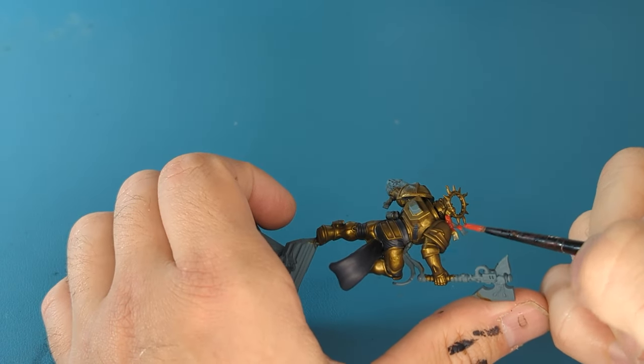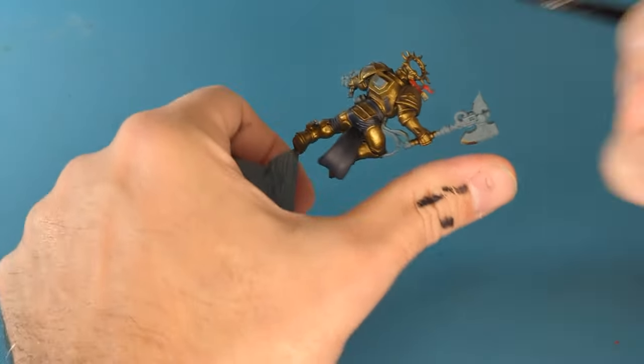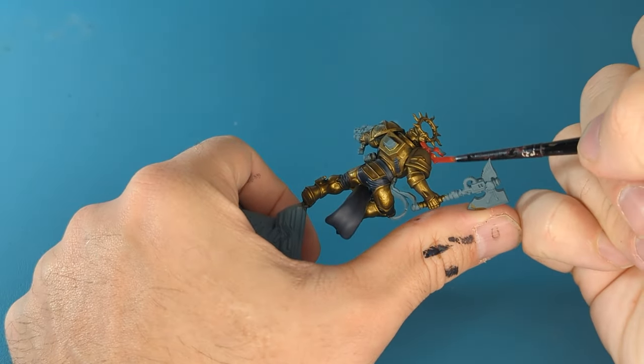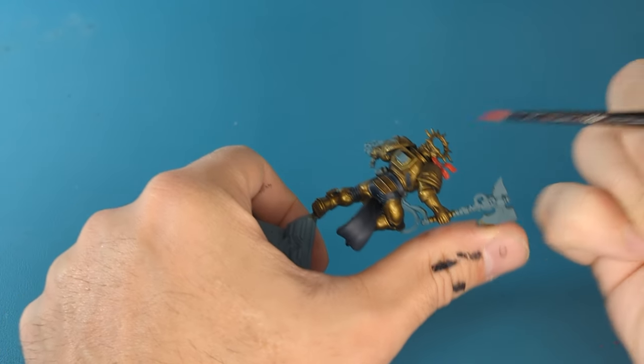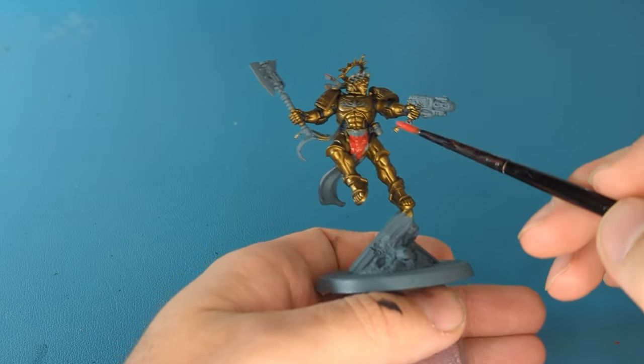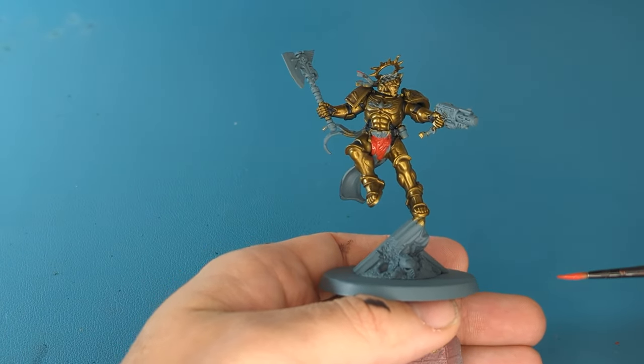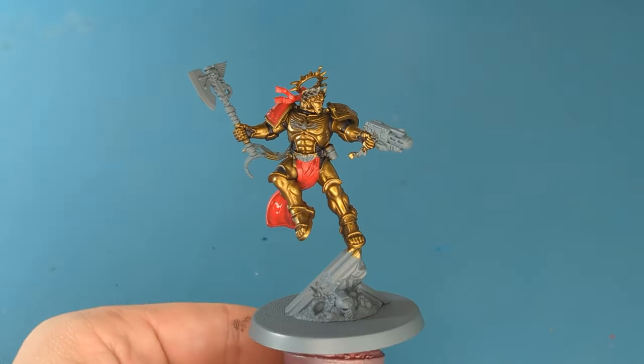I was thinking about doing it a Xandri Dust kind of for what we're going to do later with the rest of it, but I thought it'd break it up a bit nicer. So we'll have this red as well on the front of his tabard. We're not going to do any of the blood drops yet, so don't worry too much about them. I'm going to do them right at the end, basically. So once we've got everything else done, I'll come back and do all the gems. There we are for all the red.